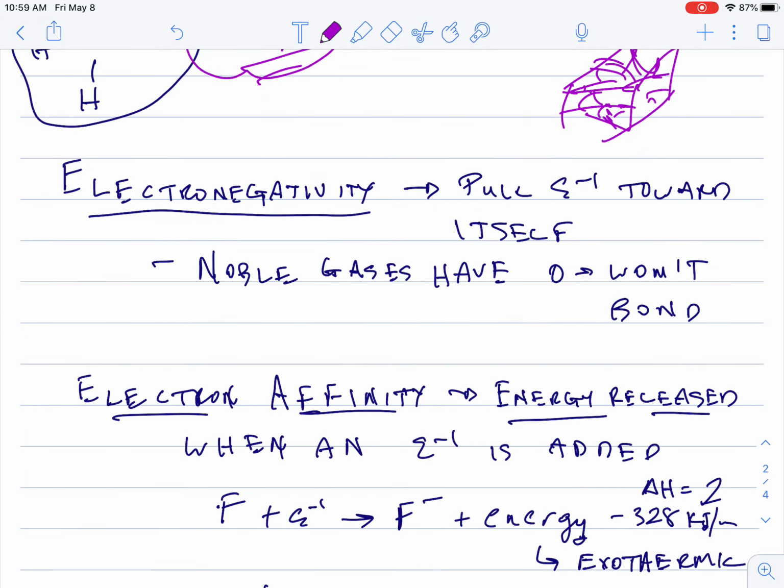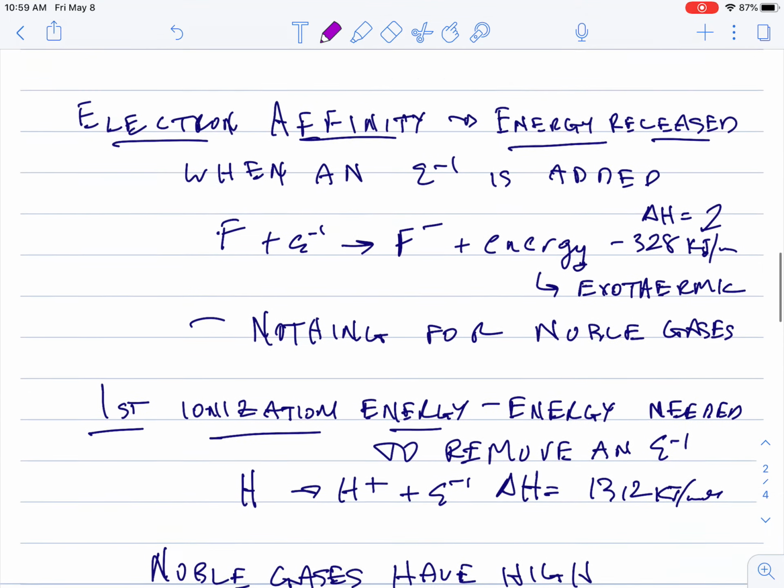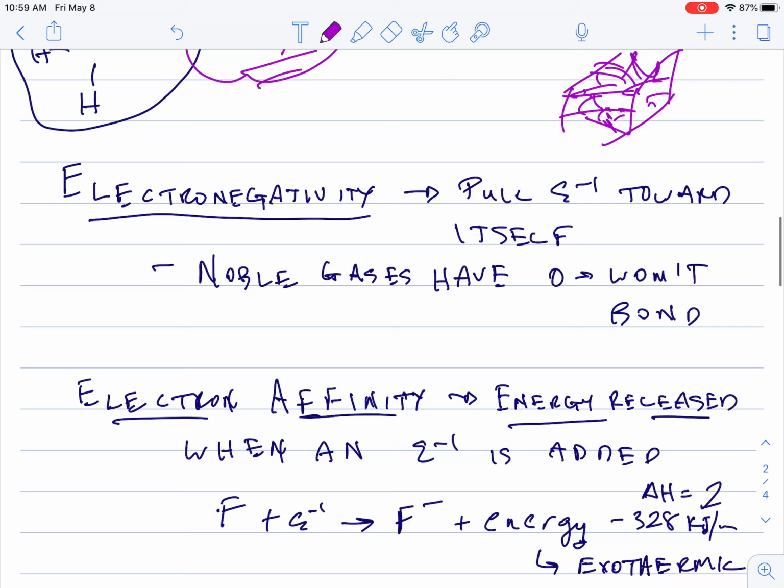Now, so I've already sent out these lecture notes. So these are just some big trends on electronegativity, electron affinity, and first ionization energy. So electronegativity, this is kind of like the Robin Hood trend. This is the willingness to take electrons towards itself, but typically this is in the context of when an atom is part of a larger molecule.